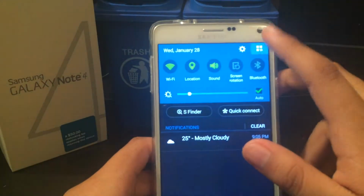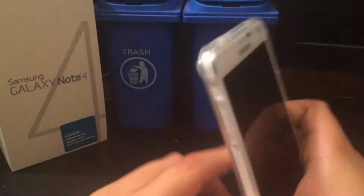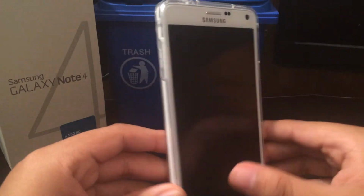But I am a fan of the ultra power saving mode. Thankfully, I haven't had to use that yet in an emergency situation. Normally, when I get around to 5%, I will probably turn it on. But I've yet to get into that situation, especially with the tremendous battery life that this has.